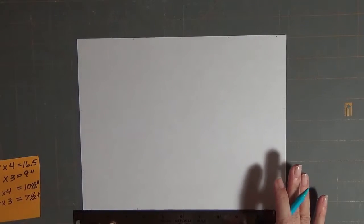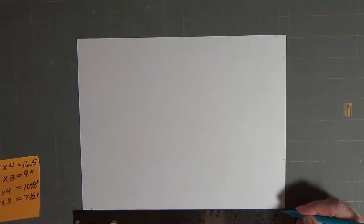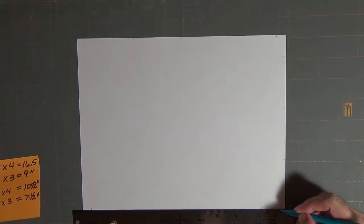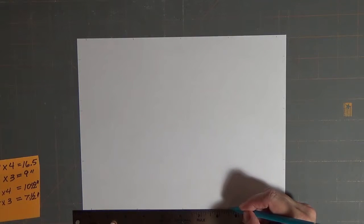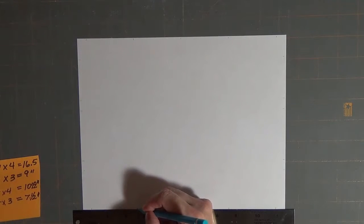Now I'm going to do the tabs a ½ inch wide, even though this is a small box, just for simplicity's sake. So starting over at the right edge, we've got a ½ inch from the edge, and I'm going to put a tick mark at a ½ inch. Then I'm going to go 2.5 inches, another tick mark, another 2.5 inches, another tick mark, 2.5, final 2.5.